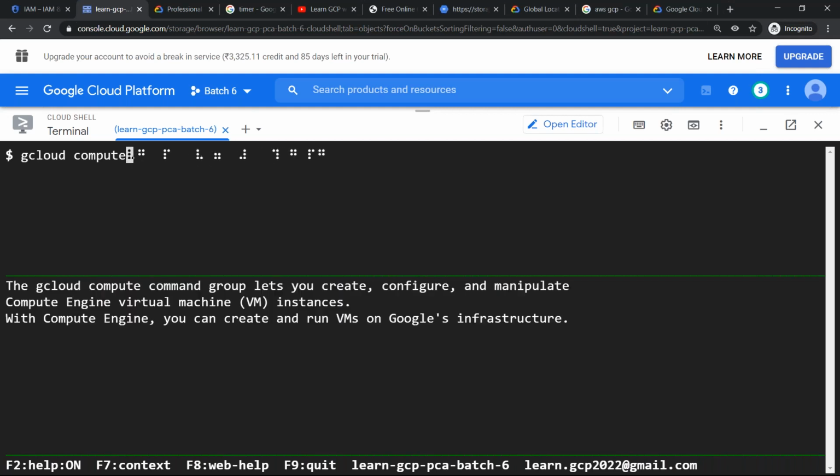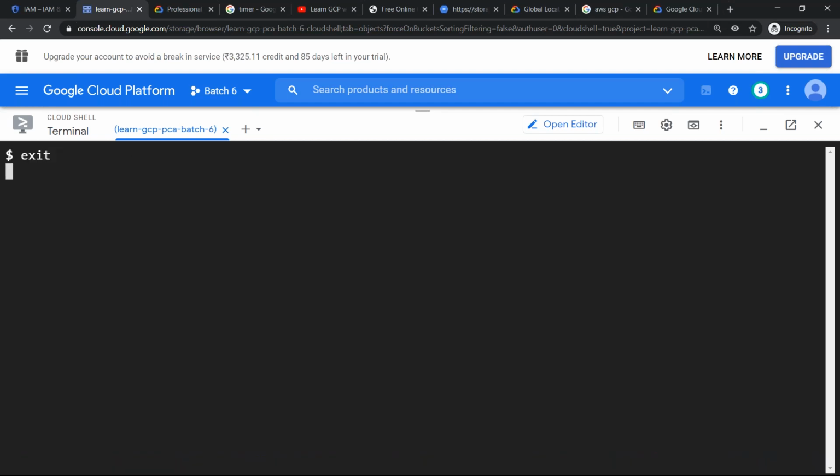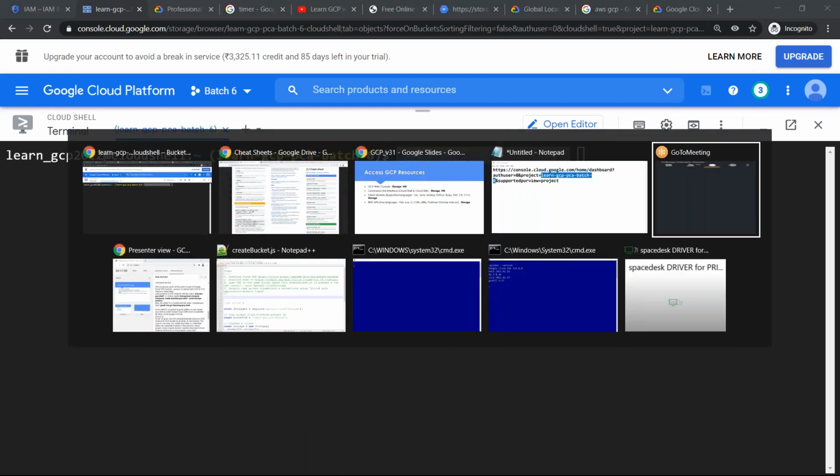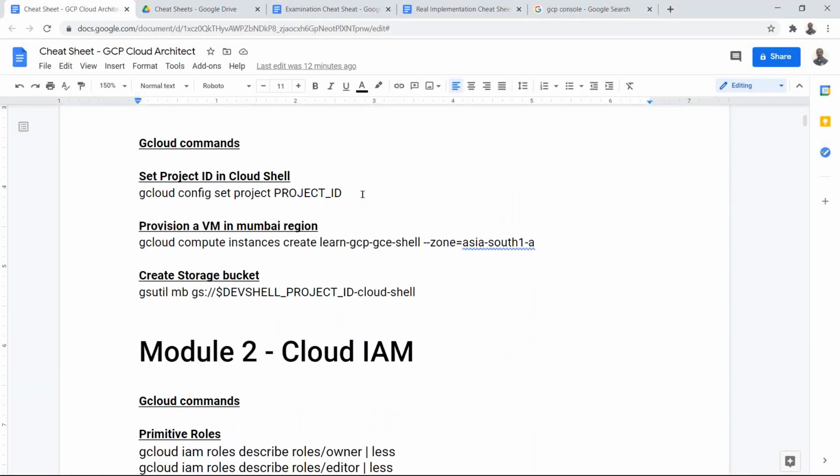If you want to know the command, let me just go back, exit. This is in beta, folks, so this is the command. If you want, you can use it for your learning purpose. I'm just going to mention this in our cheat sheet so that you can get an updated one.